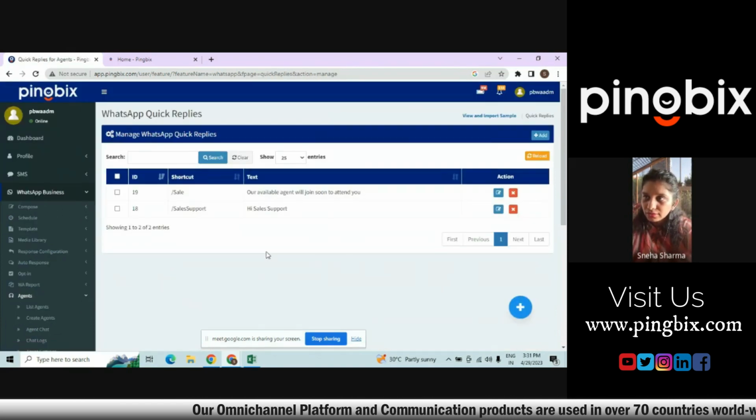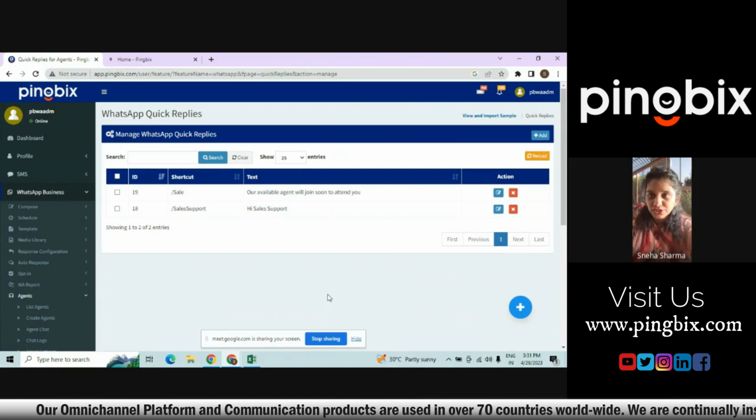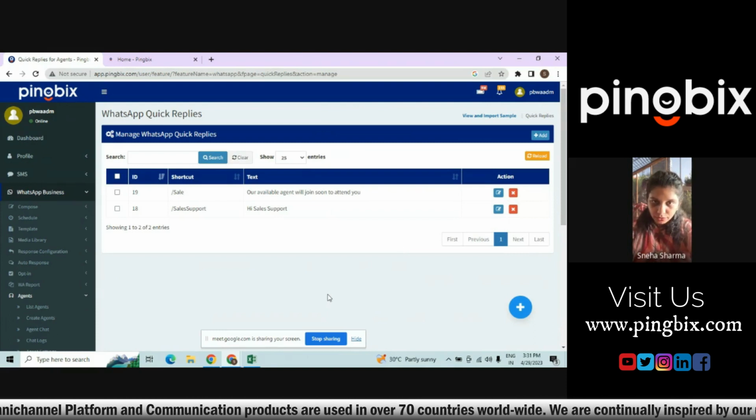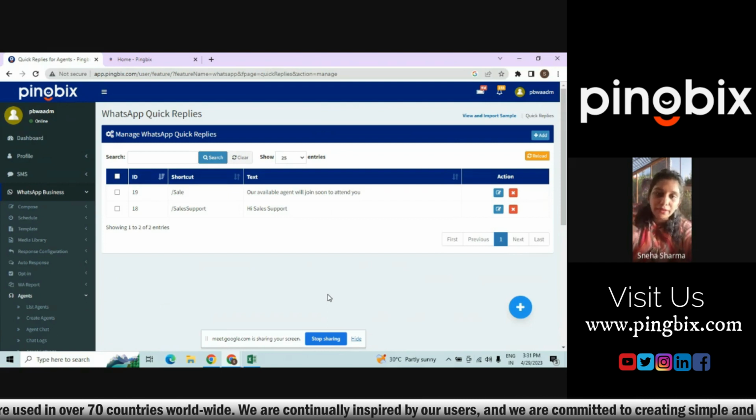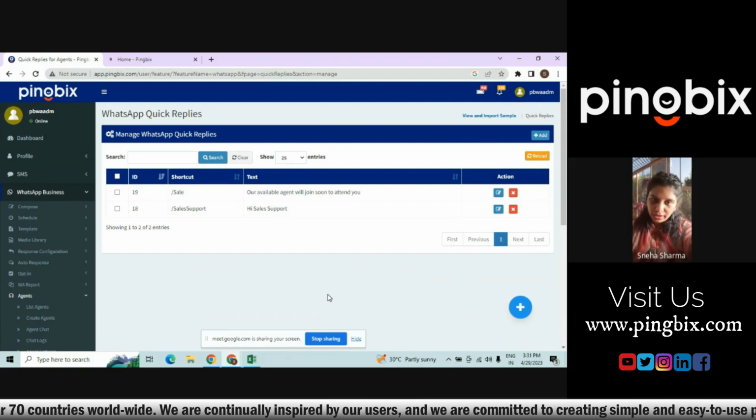Then this is another feature called quick replies. So let's suppose the first message has gone that so-and-so agent will contact you, and still the client wants a response. He is not okay to wait. He wants maybe an urgent reply. So he types back again. Now the bot is not there anymore, for up to 30 minutes, since in the system we have added 30 minutes.